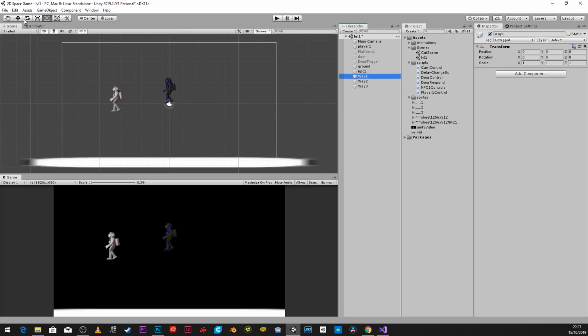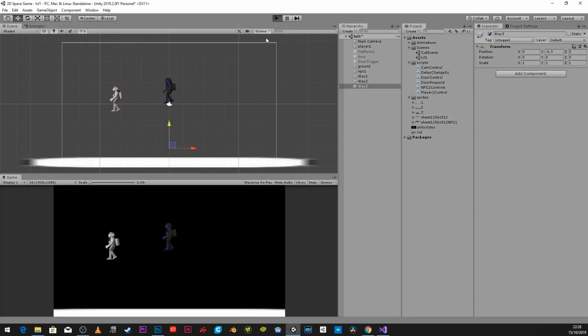So I'm going to pick one and go to move, and I'm going to place it, maybe we'll put number 1 over here. We'll put number 2 there, and number 3 we'll put there. Now, if I put this one up here, the character can't jump. We haven't scripted it to do that. So it would basically walk to here and then stand underneath it. That would be as close as it could get. Okay, so let's press play.